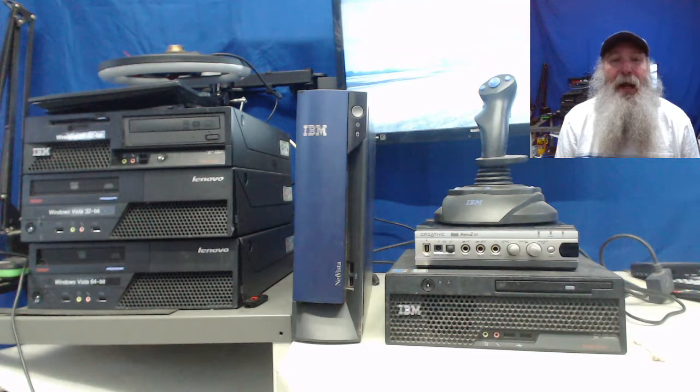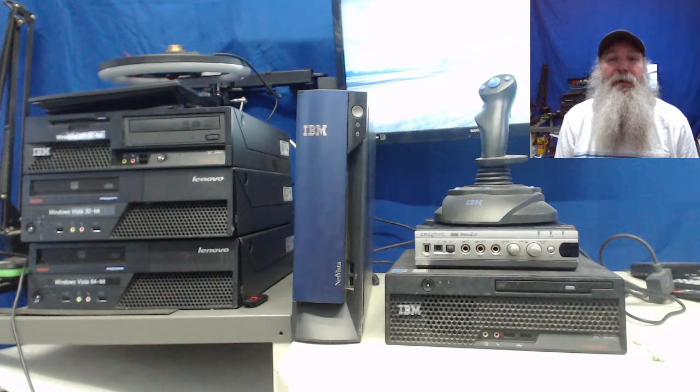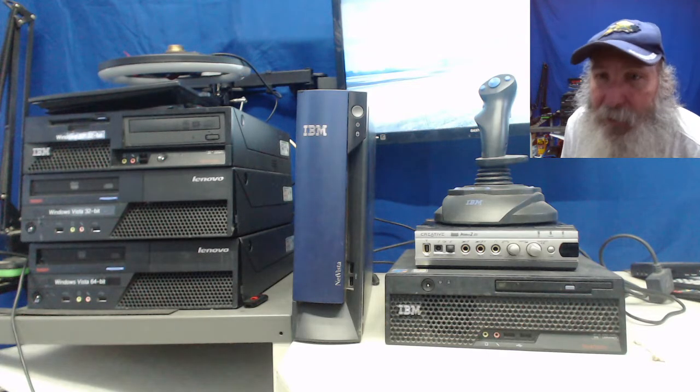But a few weeks ago, I got in some surplus little, they call it the small form factor, the really miniature HP systems. And I'll probably be going through those a little bit later on. Not to really upset people or anything else, there's still a little bit of a retro PC aspect. But it just shows that I'm not necessarily just focused on the IBMs, or even focused on a computer aspect either, with more of what I intend to throw into the channel at a future point. And of the small form factors, it will likely be an IBM system that I'll cover next.